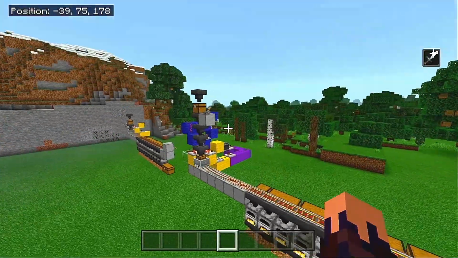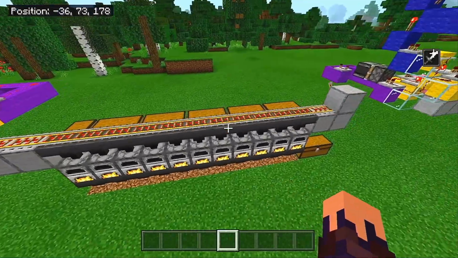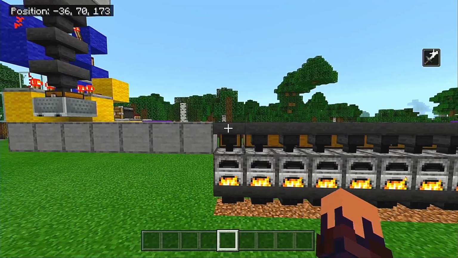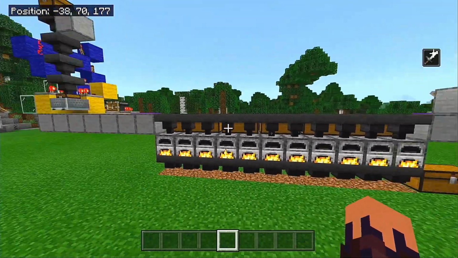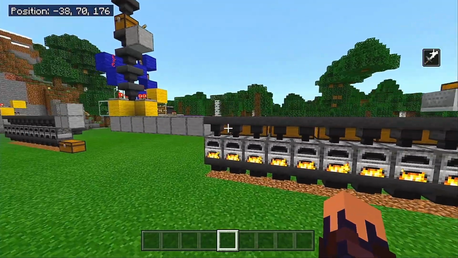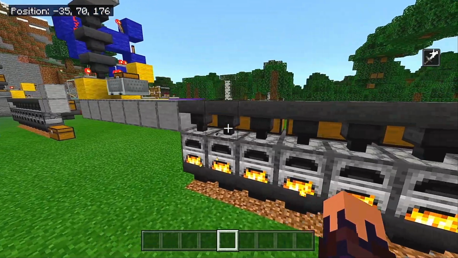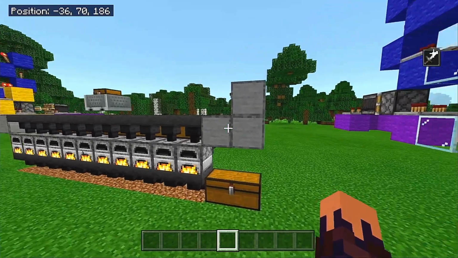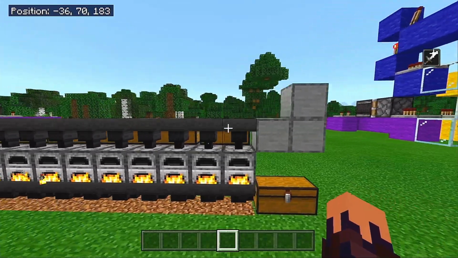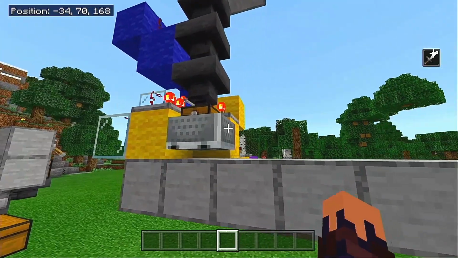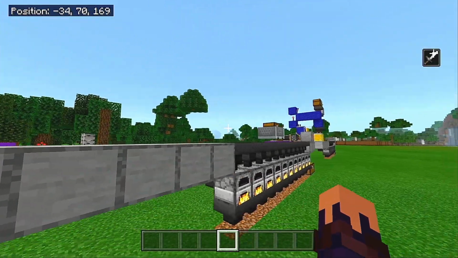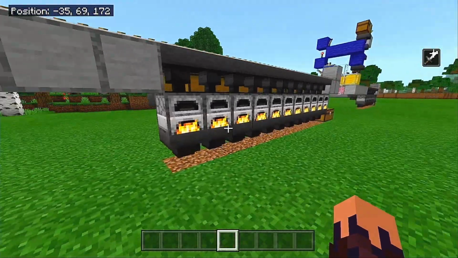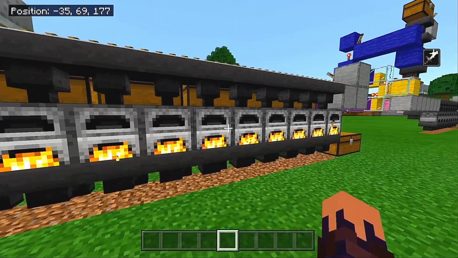Now, again, this is a beautiful design that is perfect if you are using a smaller array of furnaces. The reason why this becomes an issue with longer sorting systems or transfer systems or industrial smelters is that once you exceed about 25, I'd say between 20 and 25 furnaces in one direction, and you end up emptying 50 items total from your minecart, at that point, it is taking longer to reload than it is for these to finish smelting.